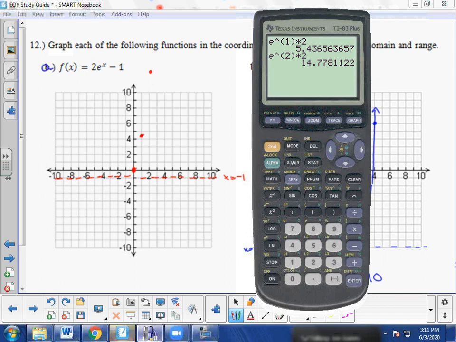If I went the other way, it would be e to the negative 1 power, e to the negative 2 power, but we also know that it's going to approach this horizontal asymptote going to the left, as it is exponential growth. And so our graph would look something like this. The domain here, again, would be all real numbers. It's going to stretch to the right and to the left forever. The range is going to be greater than, in this case, negative 1.